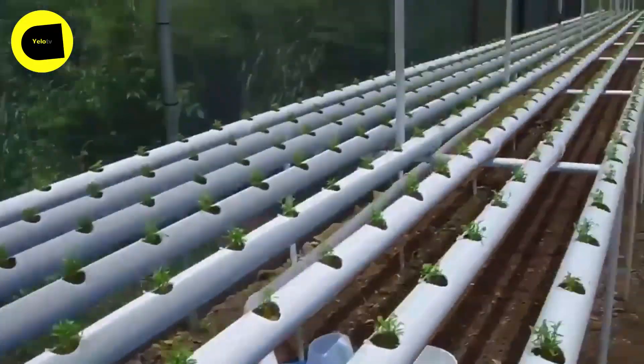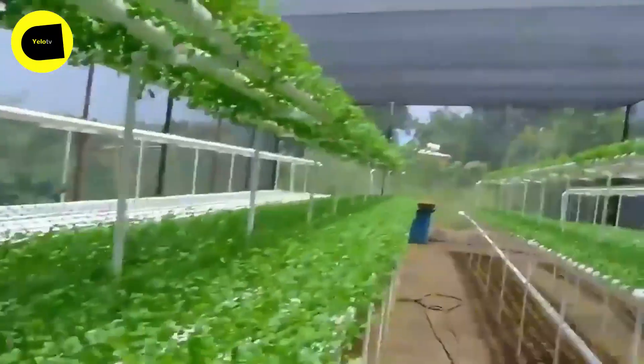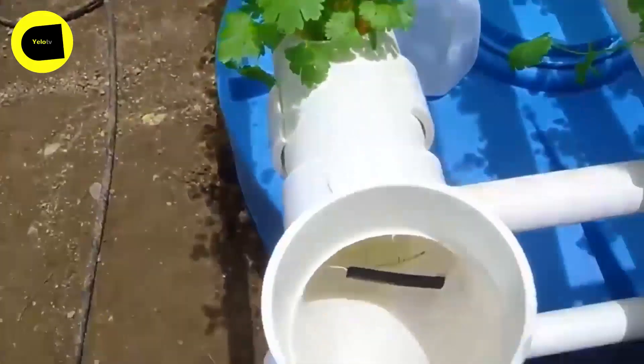Plants are living things and there's a way they want to be treated. A typical Nigerian with a small garden waters it with leftover washing water — but that is wrong. The kind of water plants actually need is cleaner than what we drink. There is something called electrical conductivity (EC). The EC for the water we drink is 50, but the EC for plant water is 10 — far cleaner. The kind of water you use for your plants determines the flavor and taste of your produce. You want your vegetables to taste like those from top stores, yet you're using dirty water — they cannot be the same.